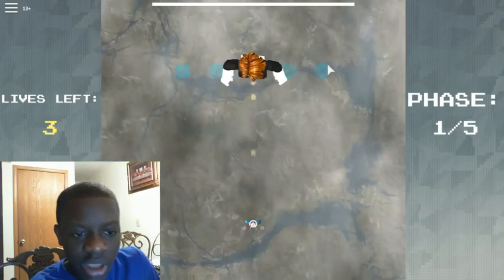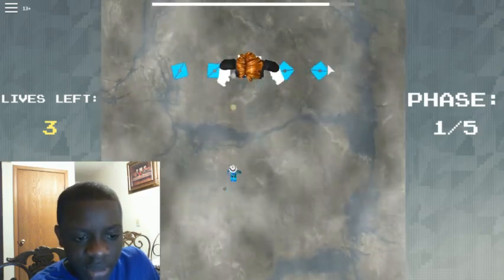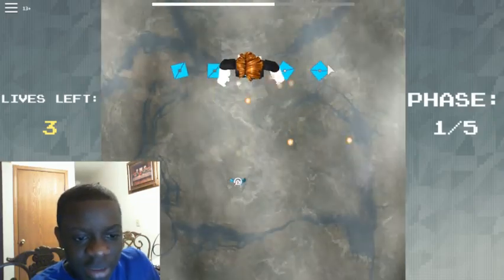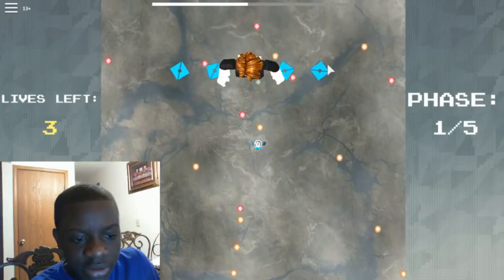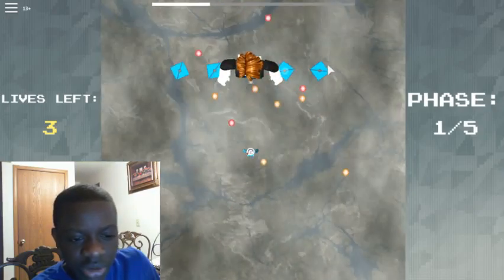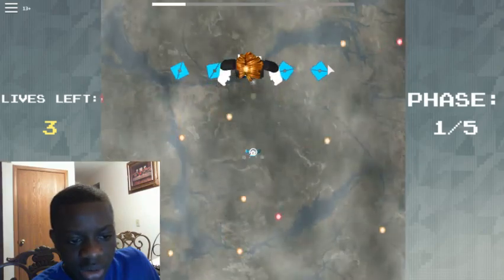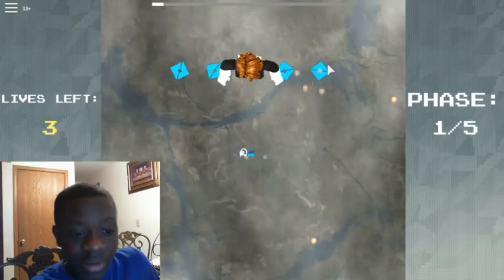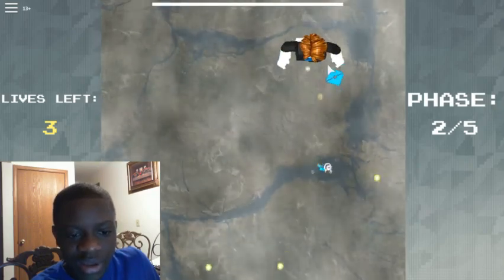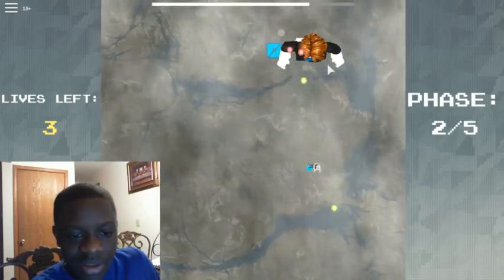Come on, start the game. Kill him. Kill him. Alright, so try to get him before the blue thing starts shooting at you. Ooh. It will take a couple of tries, guys. You can't just do it on your first try, like, just like that.